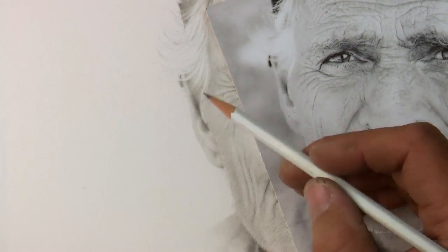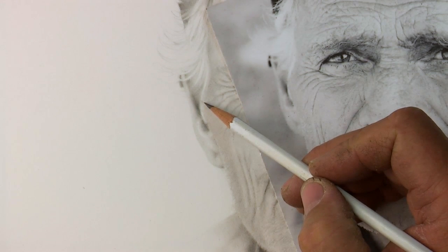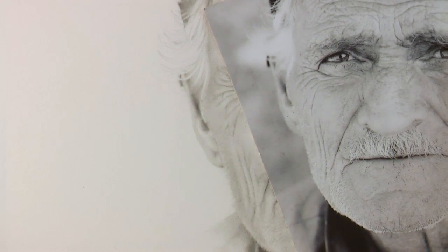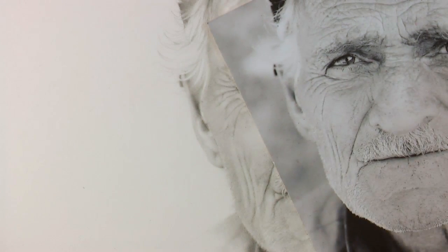And a little bit, I don't know, it's probably a flaw in the paper. You see a little tick mark here. And I don't think it's something I did. I think it's been there the whole time. And sometimes those things will just not make themselves evident until you have gotten into the drawing a little bit more. So what I'm trying to do, just like I've said before, is trying to draw a few spaces.